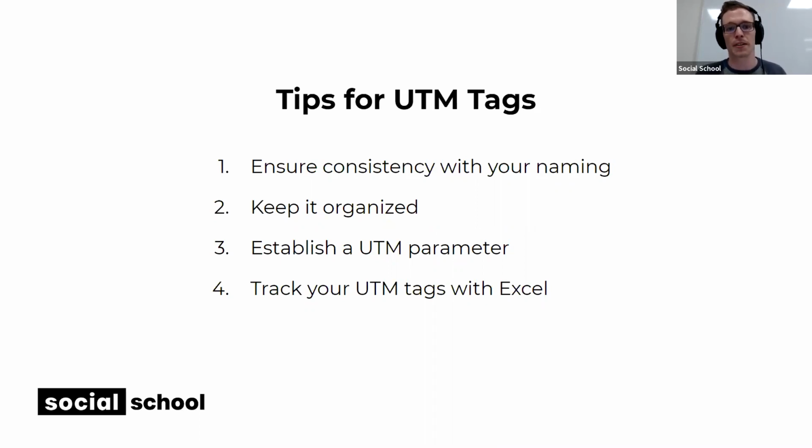From there, we really want to establish UTM parameters. We really want to make sure that all of our UTM parameters are out there and we're using all of them. So if we have campaign, ad content, and term, keyword, we want to make sure we're always using all those parameter fields for all of our campaigns going forward. We don't want to all of a sudden start missing out on a few of them. Maybe 6 months down the road, we decide, oh, we don't really want to look at ad performance. Let's just take it out.